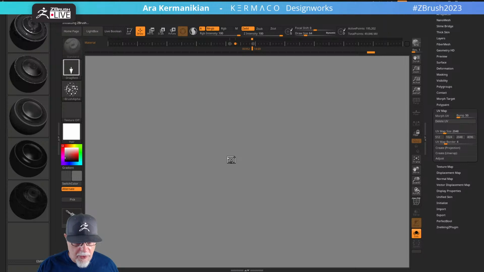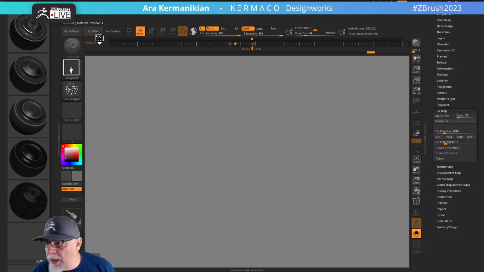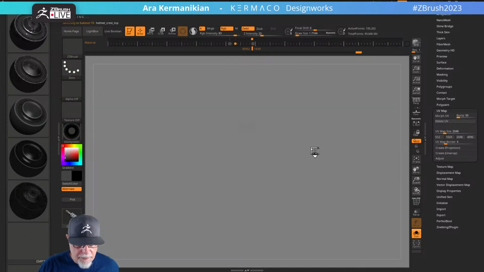I think this, if I were to redo this like as a tutorial, I'd probably cut out these parts that it's using. But you can always see what's going on up here, and hopefully that's visible. Yeah, it is. Okay. It's right underneath the ZBrush Live logo. All right, here we go. And it should be done here in minutes.